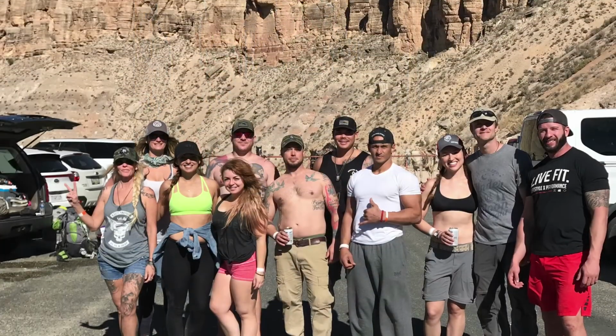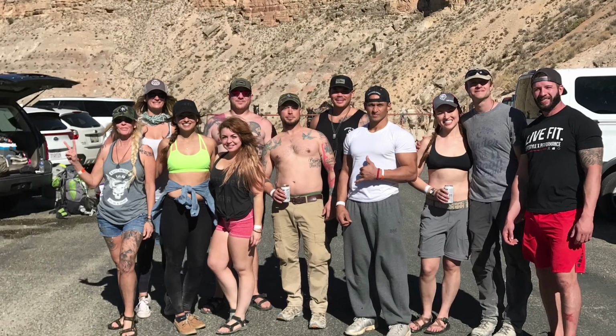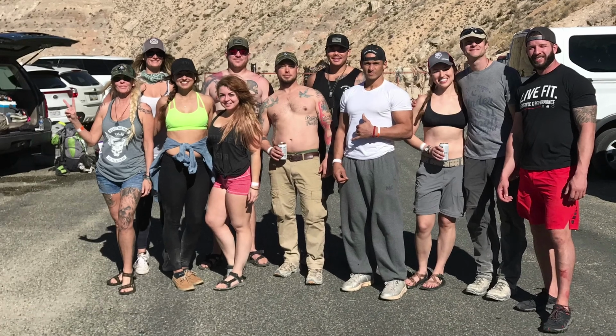Mind you, we'll have the van there. You can store stuff in the van. If you're not traveling with us, we'll still have the van there. You can throw stuff in because we'll meet you at the trailhead. Also, I will be bringing a small little cooler. We do like to have victory beers at the end because it's really awesome to cheers with your friends. And so we'll lock down some cold beer, seal it up in the cooler, wrap it, and tuck it away in the van for when we get out.